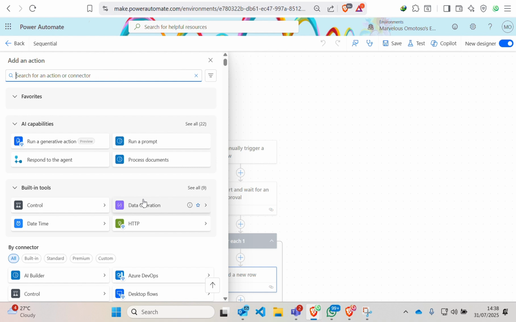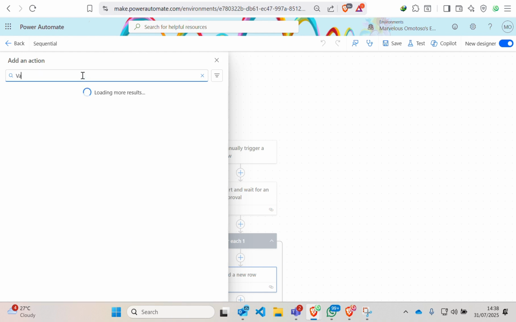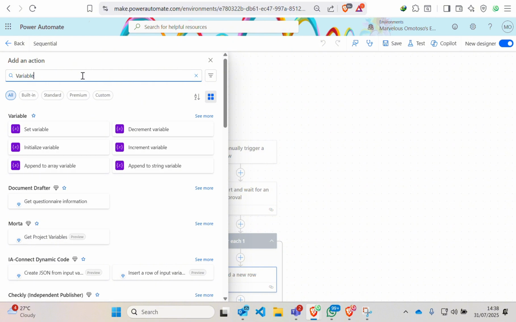Now let's see it in action. So now I want to initialize a variable. This is how you undo the response when you use a sequential approval, because in my previous video, my previous blog post, I did a step-by-step guide on how to add attachment to sequential approval and how to use sequential approval. So if you are yet to see it, I'll leave a link in the description so you can go watch it. Check the description, there's a link in the description, and I'll leave a link to my blog where you can read the step-by-step guide.